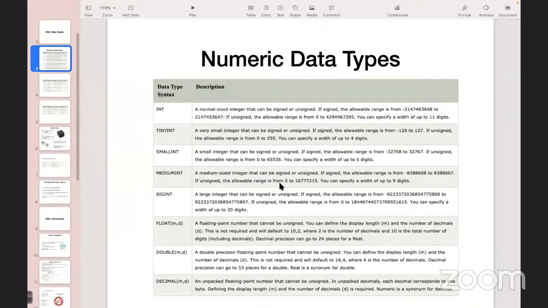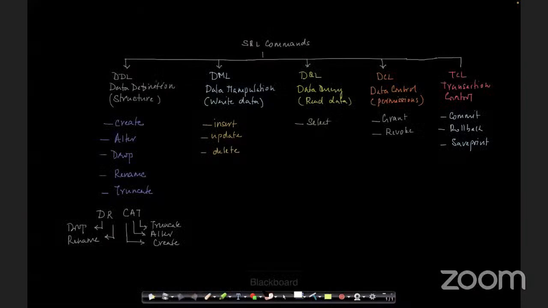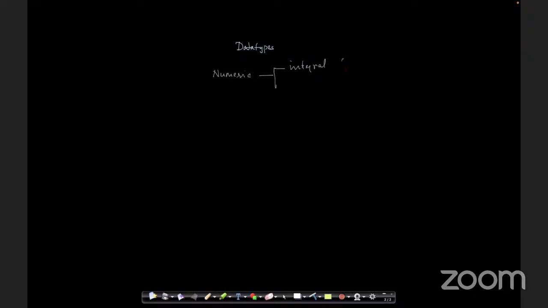These are the basic numeric data types. When you talk about data types, we have data types dealing with numbers. So you have numeric types, where we talk about numeric values or numbers. Here you can have integral type of data. When you say integral, we mean whole numbers. Or this could be non-integral, that is, fractions. So numeric data types can be integral and non-integral, or whole numbers and fractions.